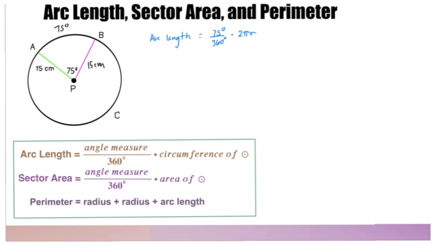First off, let's substitute the values here. So 75 degrees divided by 360 degrees times 2 times the radius, 15, and then pi. The meaning of "in terms of pi" is we do not substitute the value 3.14 for pi. We make pi as if it is a variable. So continuing with this one, we're going to divide 75 by 360. The answers here could either be in decimals or fractions. Either way, they will both be correct. So 75 by 360 is what?